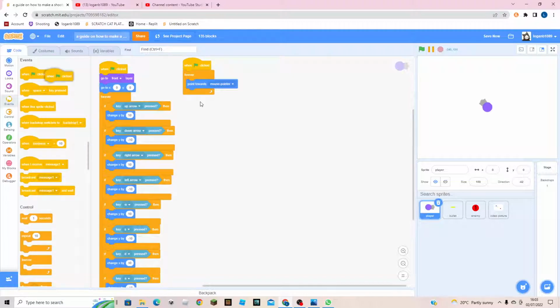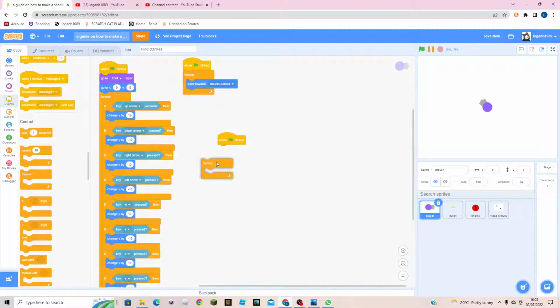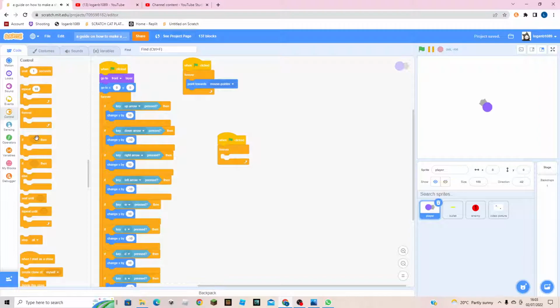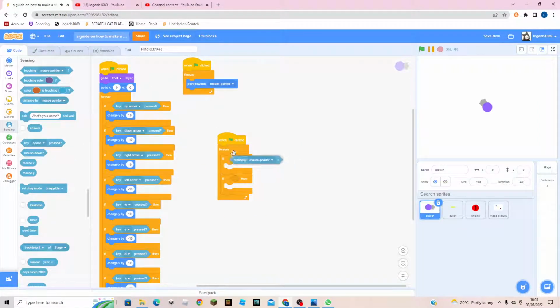So now time to make it so that it changes what is selected. We just need 2 ifs, and we need to have key 1, 2.